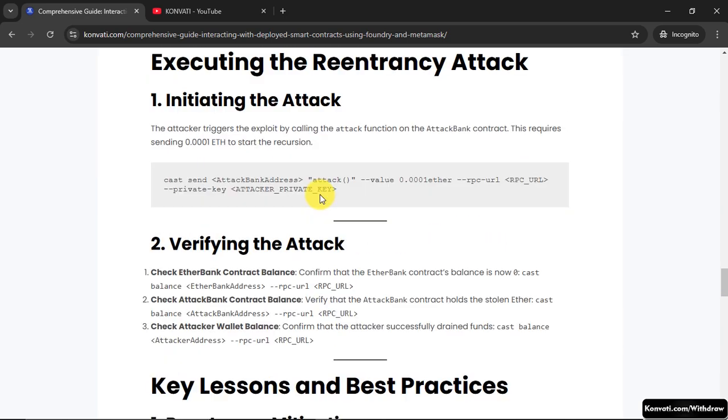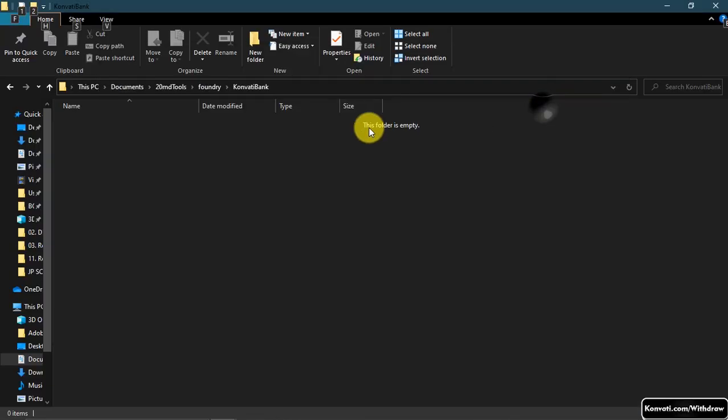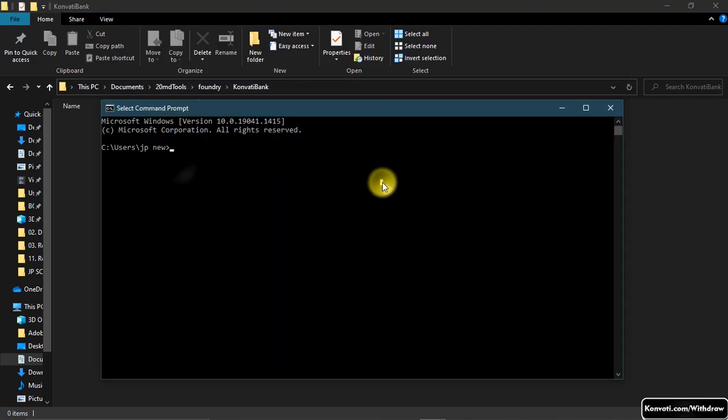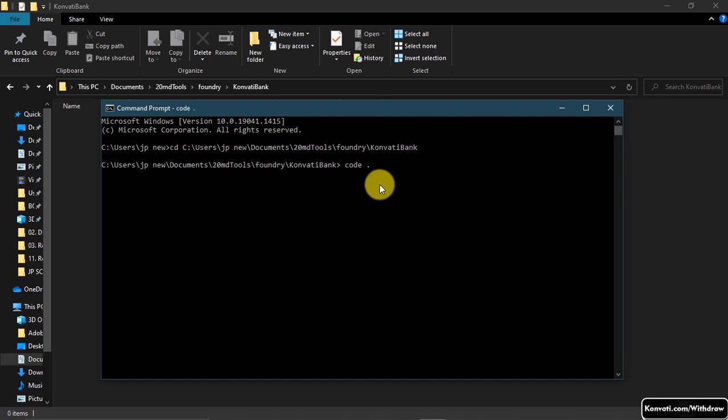So guys, we're going to start afresh. So we're just going to go to a new folder. Right, so guys, we are starting afresh from the beginning. I'm just going to show you guys step by step the process, right? So this is a new folder, and we are going to open this folder in Visual Studio Code. Okay, so let's copy this address and go to our command prompt. So let's change the directory to this address. So now we are inside this folder. So let's open our Visual Studio Code.